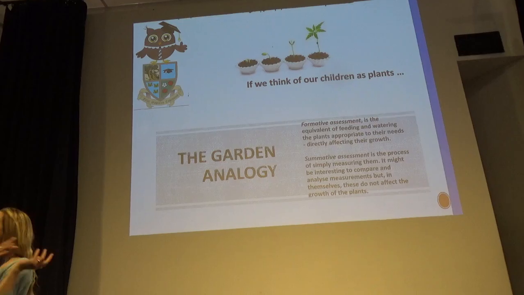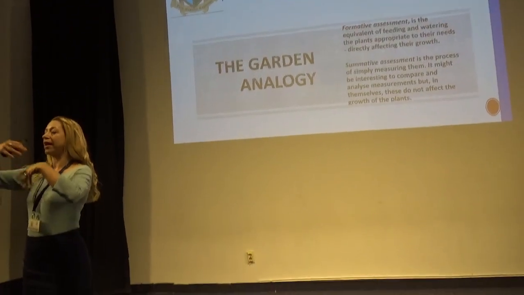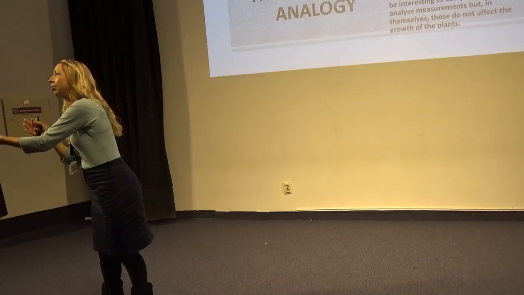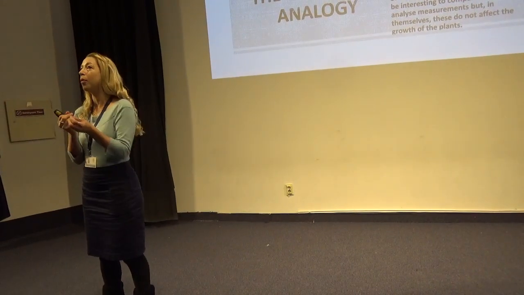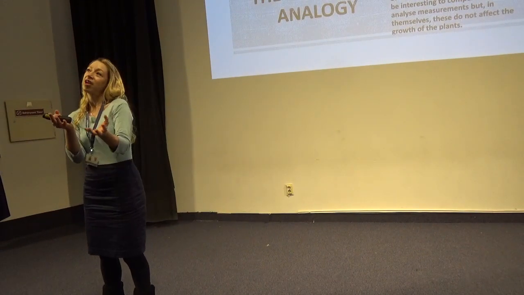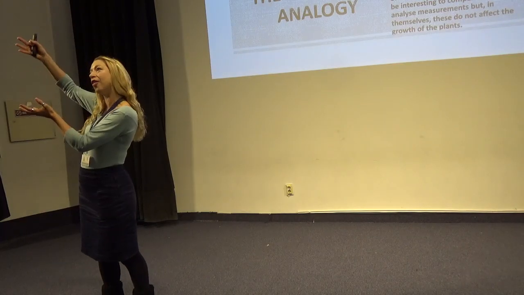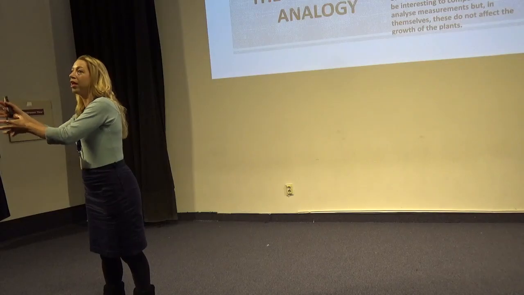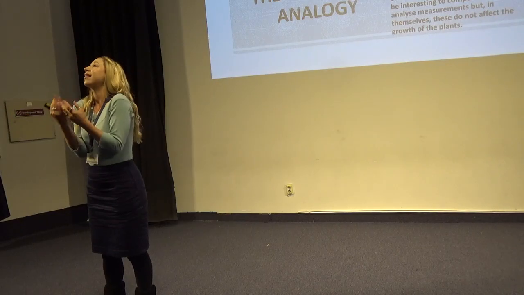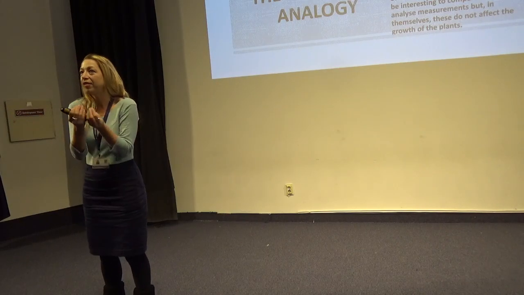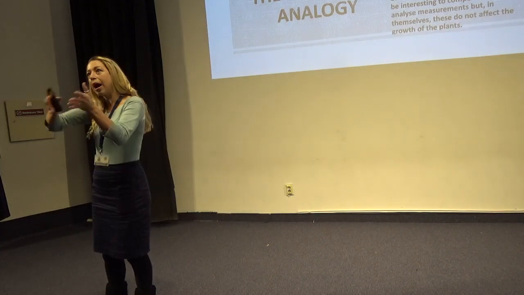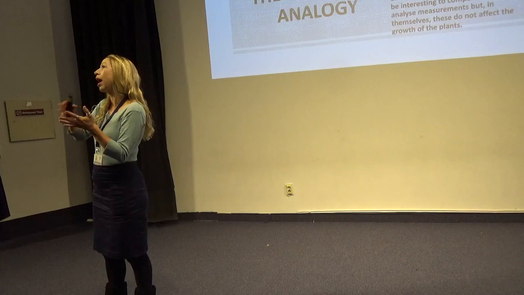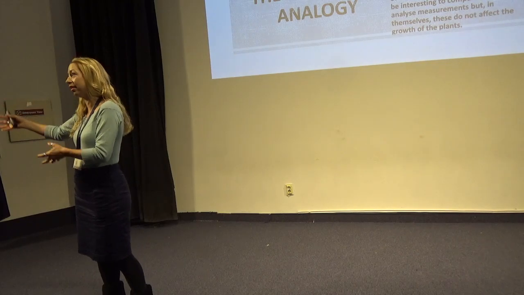So if we have the example of plants, if we take constant measurements of our plants, we give a little bit more water, we give a little bit more sun, we give a little bit more plant food, we make changes according to how well they are growing, then it has an impact on growth. And that is assessment for learning. We make lots of little adjustments throughout the children's time at school, and it has an impact on how well and how much they learn.